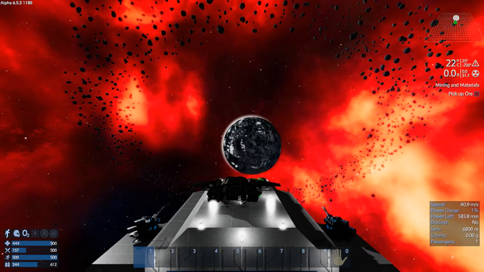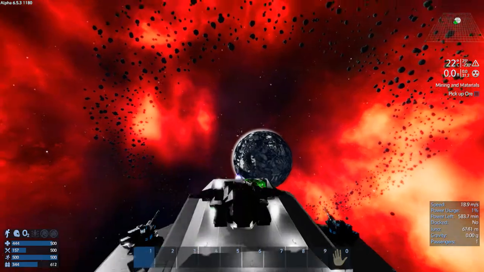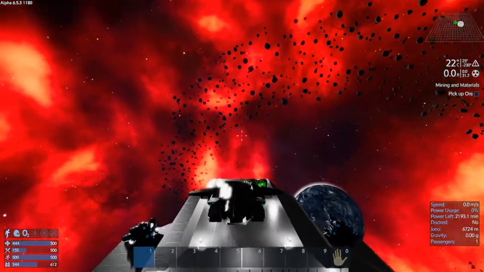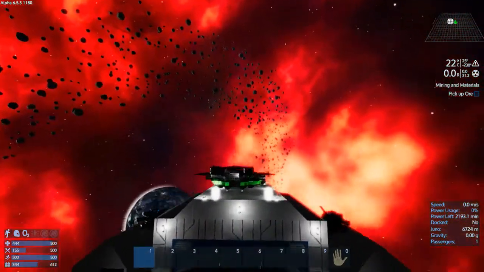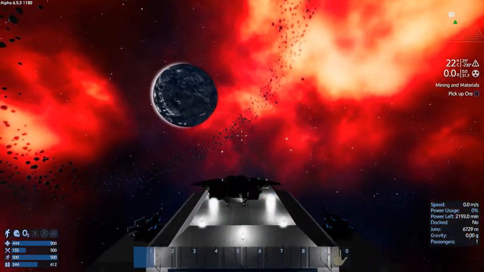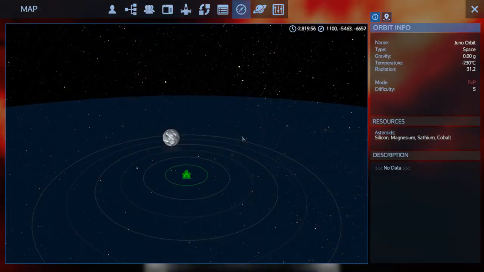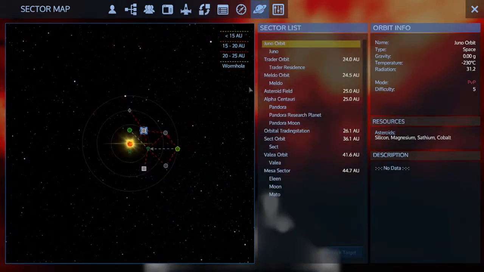Whoa. Okay. Very red. An asteroid field. Ooh, I love the rings. Keep your eyes peeled. I'm checking what we've got in the sector. Okay, so Juno orbit: we have silicon, magnesium, sathium, and cobalt asteroids. And it is PvP difficulty 5. Ouch. Juno itself is PvP as well.